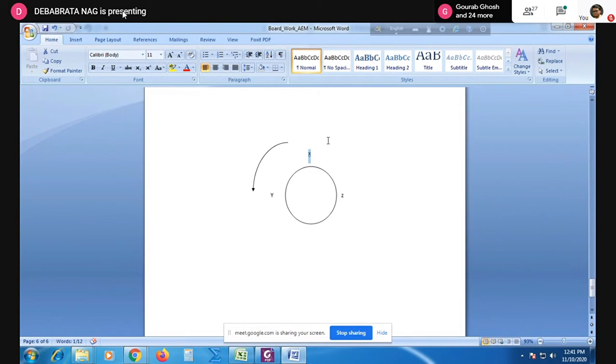In the case when the z-axis becomes your axis of rotation, then what will happen? Now z becomes your central axis, so x is on the left hand side and y is on the right hand side. So you can write your equations as summation Mx. First, the left hand side equation, summation Mx becomes equal to what? This will become equal to minus Ixz omega dot z plus Iyz omega z square. Summation My with respect to the central axis is my right hand side, all will be minus.